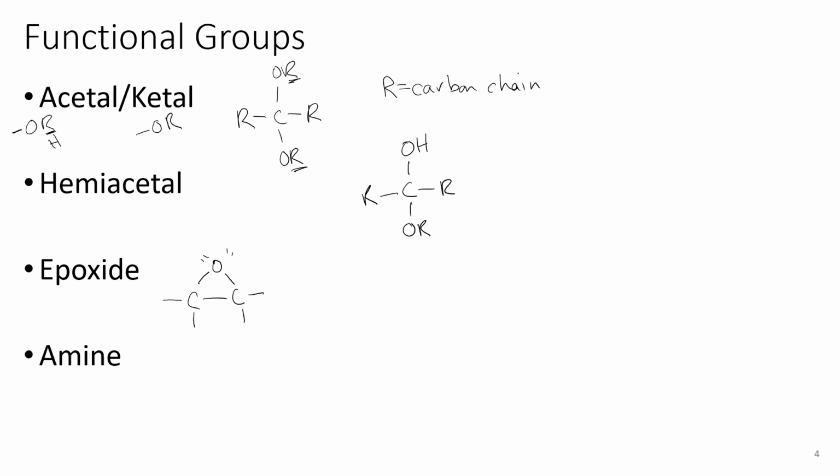We are also going to have our amine. In amine functionality, we have a carbon bound to a nitrogen. That nitrogen will have two other attachments associated with it. They can either be hydrogens or they can be other carbon atoms. But the amine has a carbon and a nitrogen bound together.